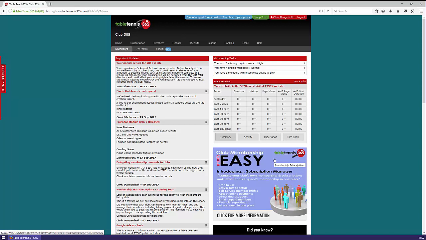So what if you're used to using Membership Manager already? Once it's set up, this is probably not going to be much of a change for you at all. When we get into the screens a little later, you'll find there are extra buttons and extra tabs that suddenly appear, and you'll use those in a very similar manner to how you manage the Table Tennis England things. Is it free to use? Yes, it is free to use.